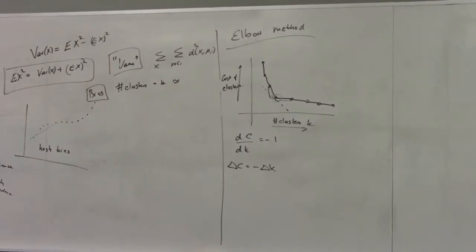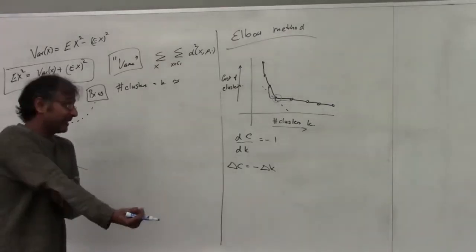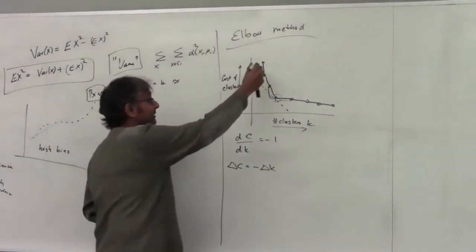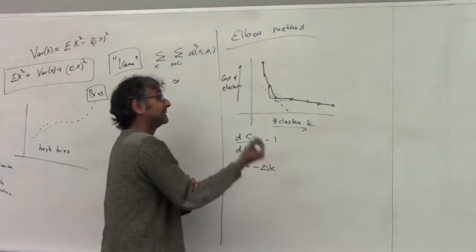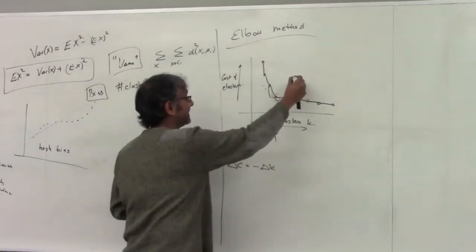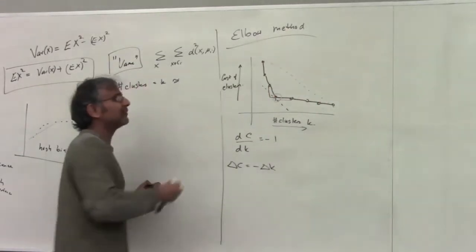What if you don't? Yes. What if I just have a line? Very good question. What happens if you have a line? You have no elbow. Basically, your arm is paralyzed or something. Or if you have a simple curve. What would this mean if your data looked like that?